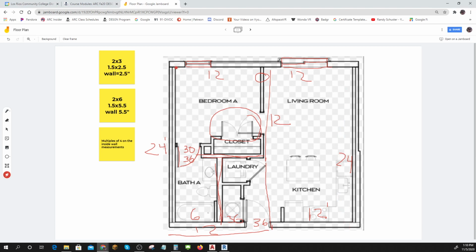So I would start with a line that's 12, 2.5, 12, 24, and then I just match this corner up with this. So that's a pretty quick draw. And then I would draw this, and I would draw this.